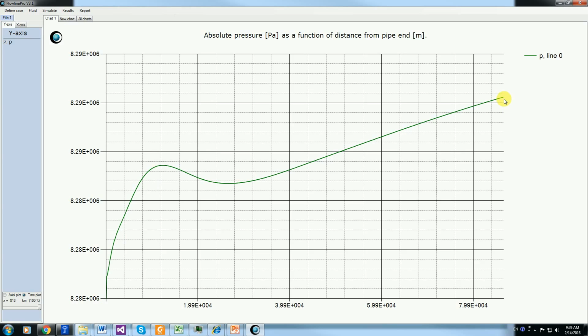We do not expect this to change at all if the transient and steady state simulation agree with each other. And that's also what we see here. It's 82.8, so 82.8 is the pressure out according to the steady state simulation, and 82.9 is the pressure out according to the transient simulation. So that's a very, very small change. It means the two different calculation methods, when we run the transient one in such a way that it is comparable to the steady state, agree very well with each other. And that's one of the many checks we can do to see that the simulation program works well.